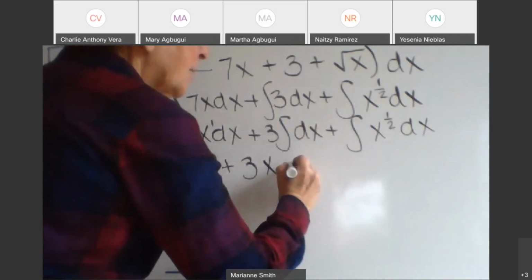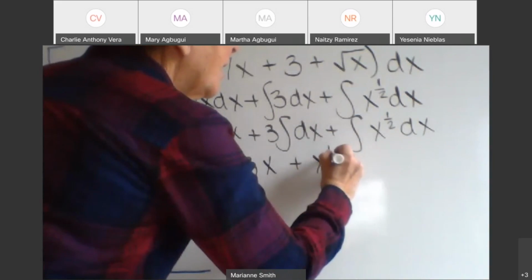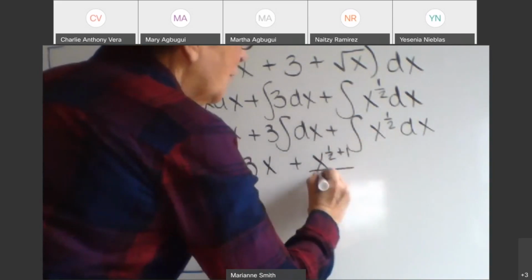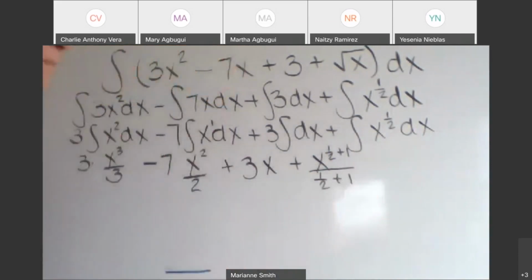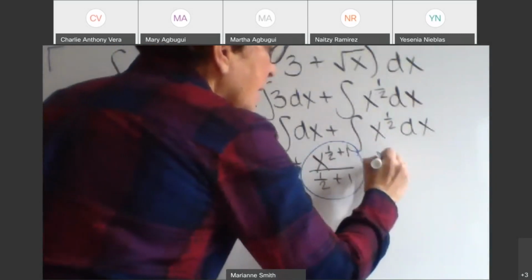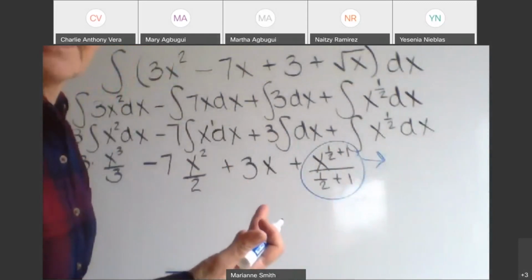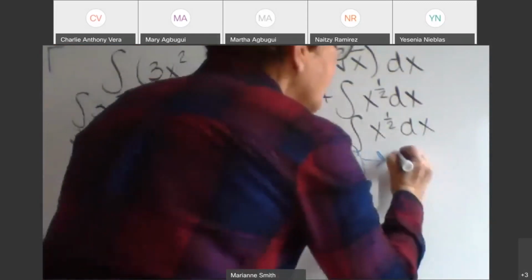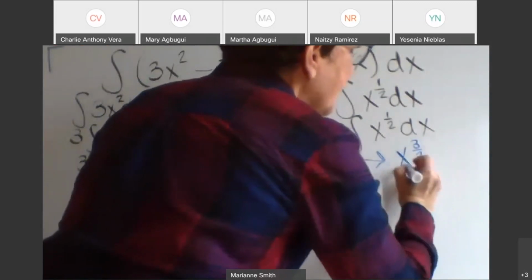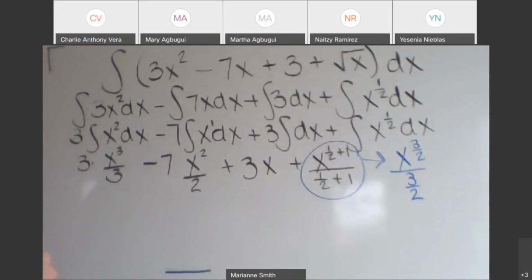And over here, here's the complicated one. Okay, I'm going to work this out in a little bit of steps. I have x to the 1/2 plus 1 over 1/2 plus 1. And again, feel free to use your calculator if this is too complicated to just do in your head. Okay, so I'm going to put a little blue line over here. 1/2 plus 1 is 1/2 plus 2/2, or 3/2. This becomes x to 3/2 over 3/2. And again, feel free to use your calculator to simplify any of the fractions like that.